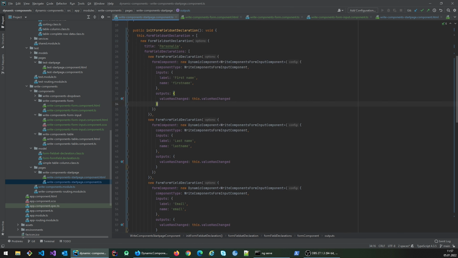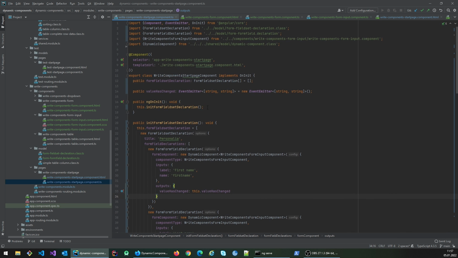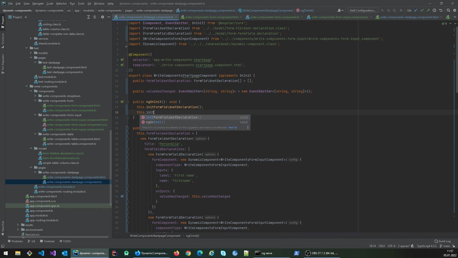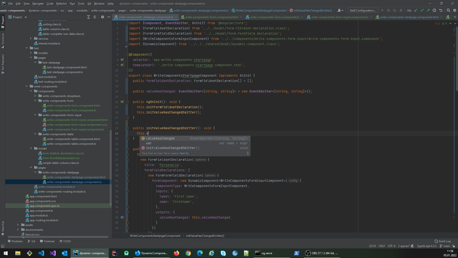And then I have to subscribe. Init value has changed emitter. This dot value has changed dot subscribe.